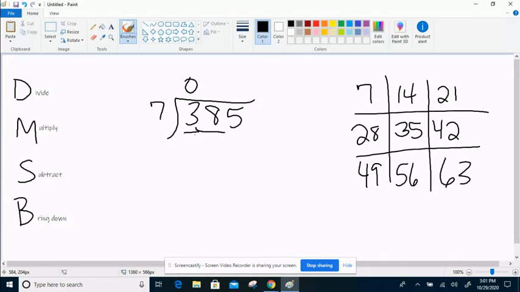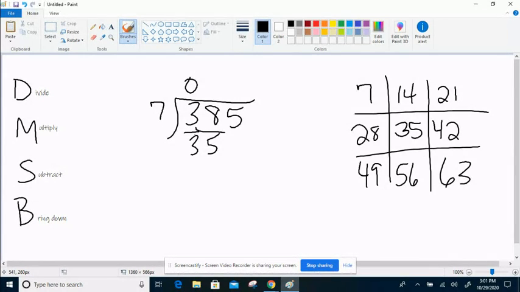And instead, we would trade those 3 hundreds in for 30 tens. And we already had 8 tens, so then we'd have 38 tens. So now we're going to look at our 7 tic-tac-toe for the number closest to 38 without going over. And that's going to give us 35. So we're going to put 35 right here because we know we're going to be spreading out 35 of those tens. But if we put 35 10 rods into 7 groups, how many would we have in each group?